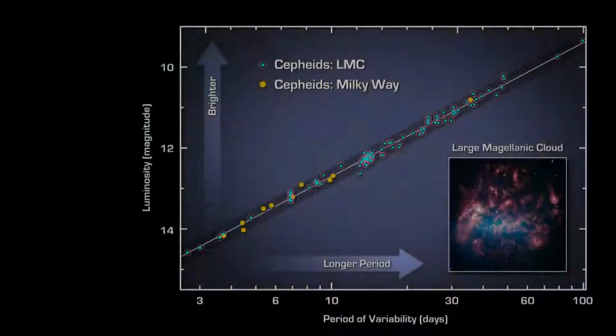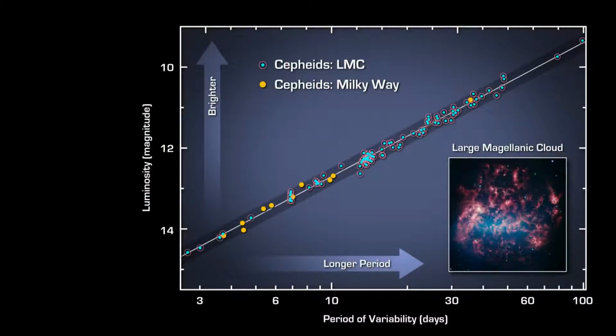I'll try to make this somewhat intelligible. The relationship on the y-axis, the vertical axis, is the absolute visual magnitude, and the x or horizontal axis is period in days. So the relationship between these two for classical Cepheids, W Virginis and RR Lyrae stars is what this is. So when you measure the period, it allows its absolute magnitude to be derived, and a measurement of its apparent magnitude then yields the distance of the Cepheid.